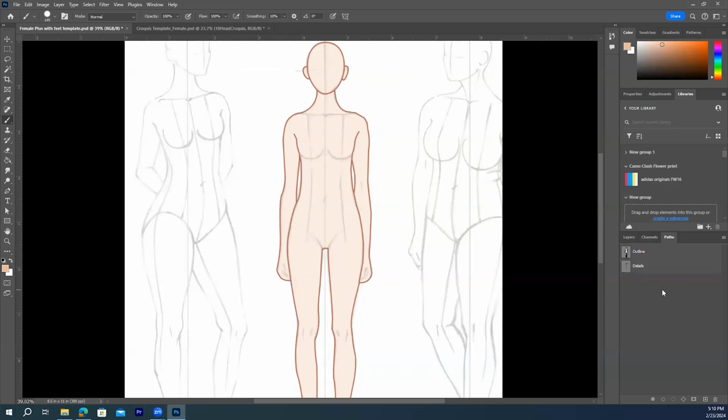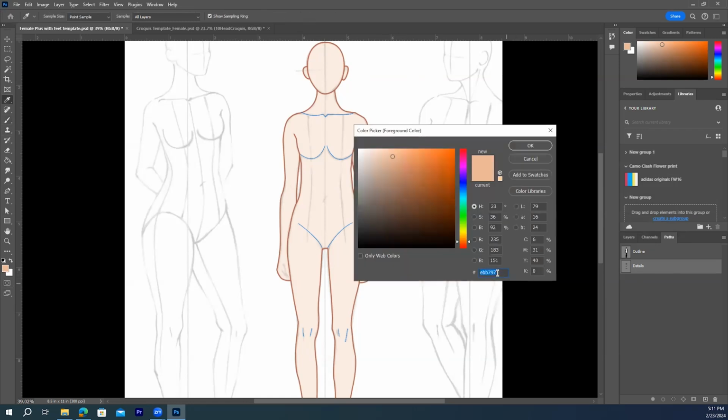And now I can delete this one. And now I can fill color these details. First I need to select my brush, and again a dark color for details.